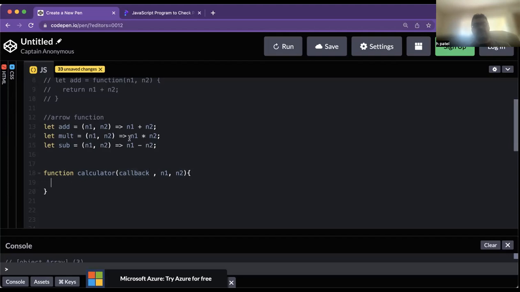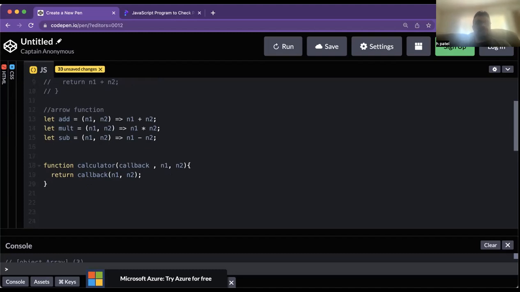And then what I'll do, because in here I have a function and I have two numbers, right? All I need to do is return callback, and then I'm just going to pass N1 and N2, right? So if this was, let's say, an add, this is how you call it. You can say calculator, add, 1 and 2, right? Think of it this way: the callback is nothing but the add function.